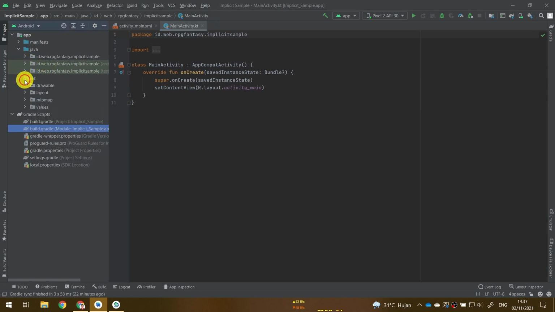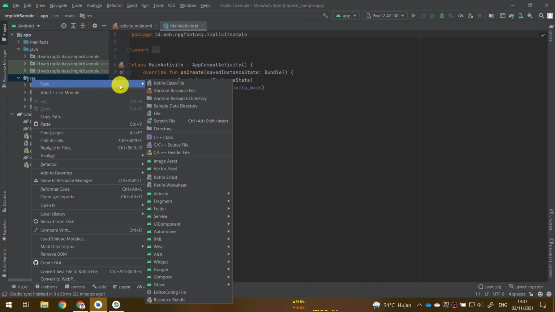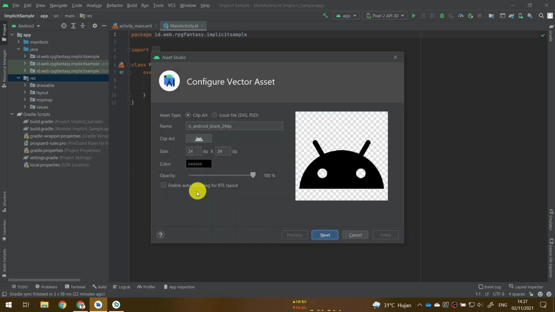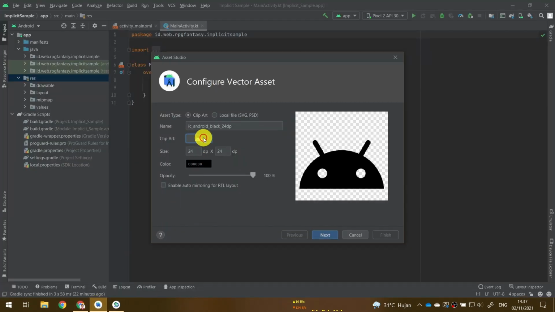Let's create a vector asset like usual. Right click on res, preferably on res drawable, but I right clicked on res, it's fine. Then select vector asset. And let's search for person icon.